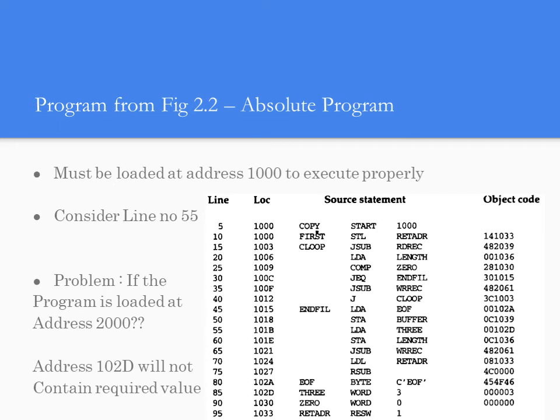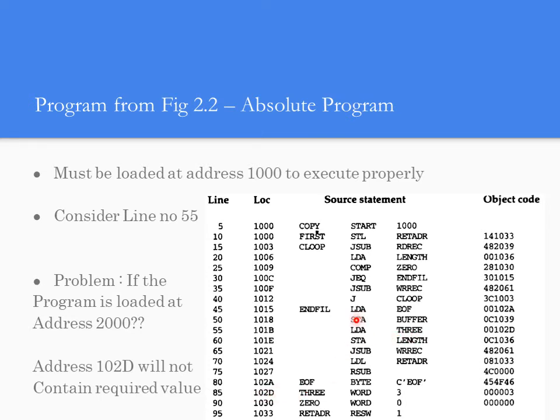So as base relative mode is used, now the formula is target address is equal to the contents of base register plus displacement value. The target address for this instruction, STX LENGTH, points to the address 0033. The contents of the base register can be loaded with an assembler directive called BASE, followed by an operand value.